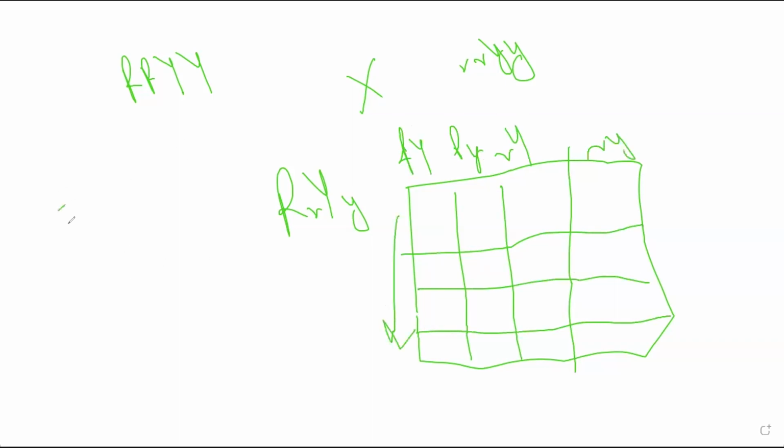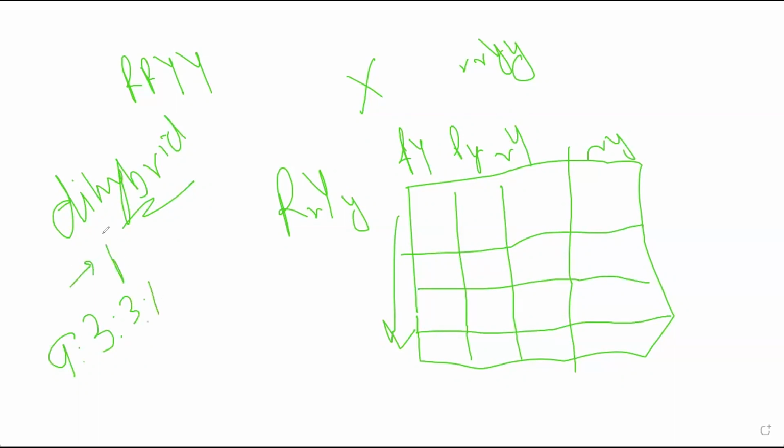So after doing this whole process of a dihybrid cross, we are going to come up with a ratio of 9:3:3:1. Right? I'm talking about the phenotypic ratio, that is 9:3:3:1. Out of that, 9 is the parental round and yellow. 1 is again the parental wrinkled and green. What about the 3 and 3 in between?